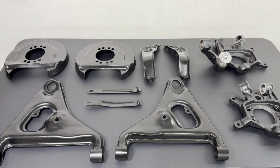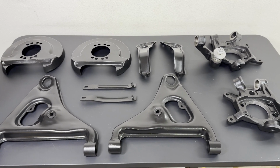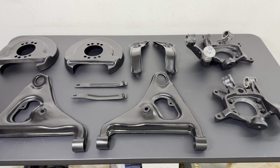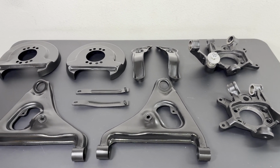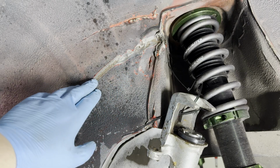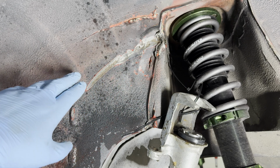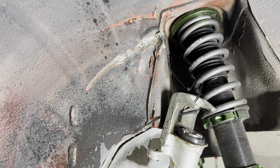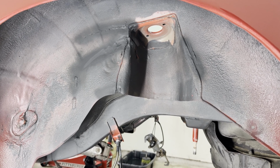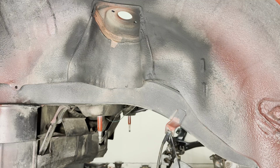With the first batch out, I was really impressed with the results, and the epoxy-based paint was able to cover all of the surface areas nicely. I'll be very keen on seeing what the long-term results look like with this car being used on the streets and getting dirty. While I was waiting for the parts to dry, I took a side quest to clean up the wheel wells to see what could have been hiding behind all of the dirt. Boy oh boy, was I surprised to find some surface rust from a wider wheel that used to be run on the car. I quickly did some cleanup work and patched the areas that I thought needed protection using some rubberized undercarriage spray.